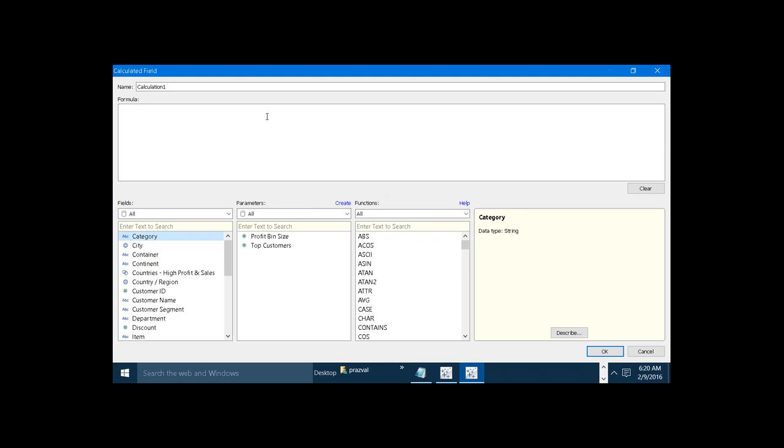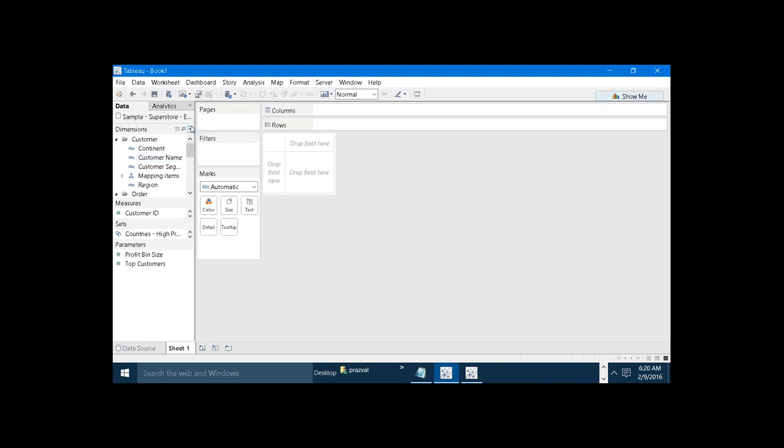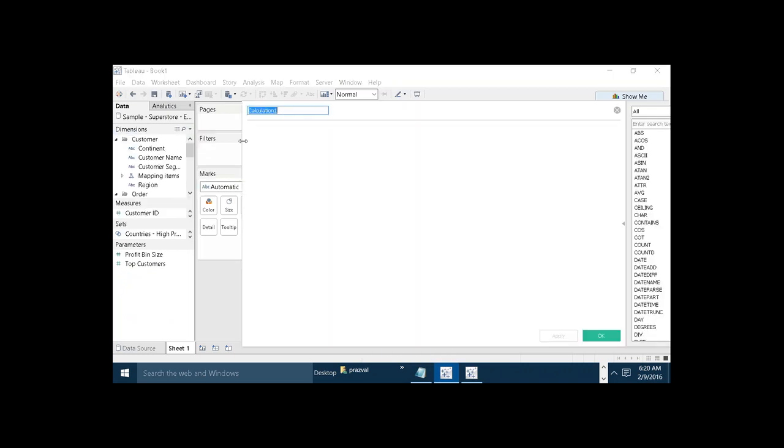So what is the difference between the calculated field window in 8 and in 9? Let's say for example here I'm entering some character, like C. If you enter some character like C, Tableau is not showing any matching fields, functions or parameters whose name is starting with C. So if you want to select any field, we have to go to the fields, click on the field, and add some function by clicking on it, and do the required calculation building.